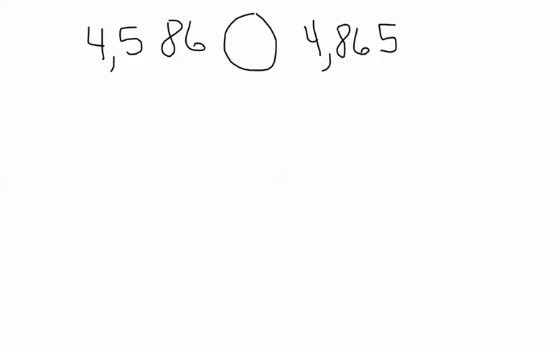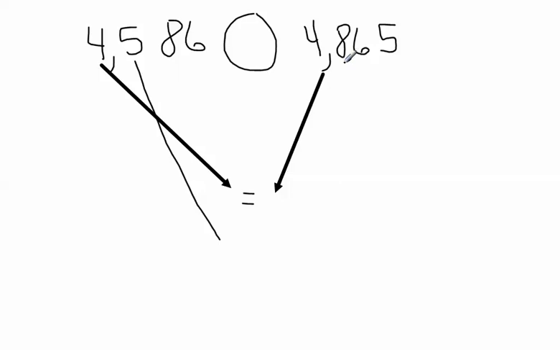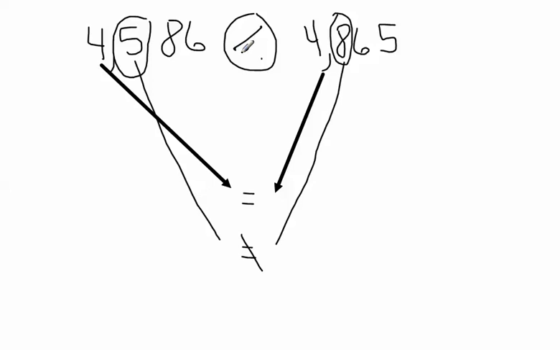Okay, so let's see what you did. So if we have the 4,000, 4,000, that part's equal. Then we look at the 500 and the 800, that part's not equal. So let's compare those. Let's look at the hundreds place. In the hundreds place, the 8 is obviously bigger, and this one is smaller, so it's a less than. Okay, so some tricks there, but just make sure that you're not just looking at the number, you're looking at the place that's in the number. That's really important.